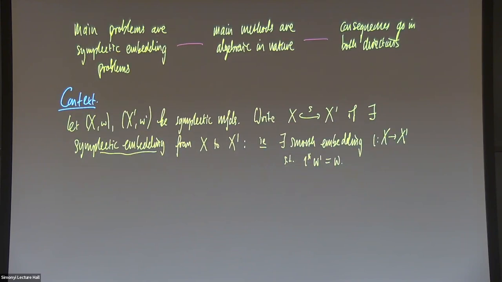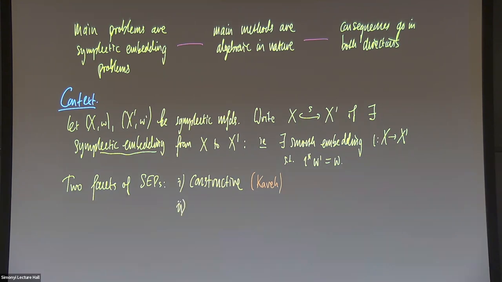Okay, and so there are fundamentally two facets to any symplectic embedding problem, any question about symplectic embeddings. First is constructive. So this is actually constructing, building, assembling, showing the existence of embeddings between particular spaces. And I'll just put a little bookmark here in the main stuff I'll talk about today. The constructive steps are mostly taken by a guy called Kaveh, who's an algebraic geometer at Pittsburgh. We had to extend some of his work. So really where I'm going to focus mostly is more on the obstructive side.